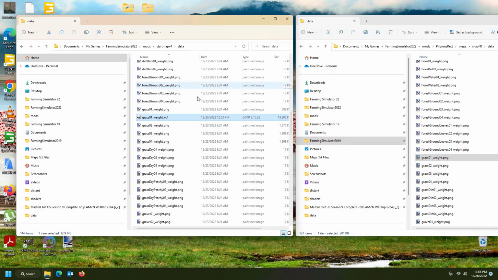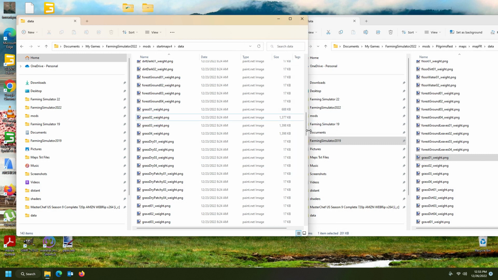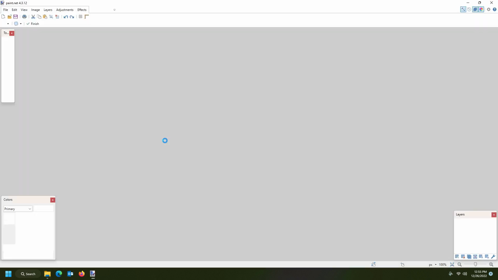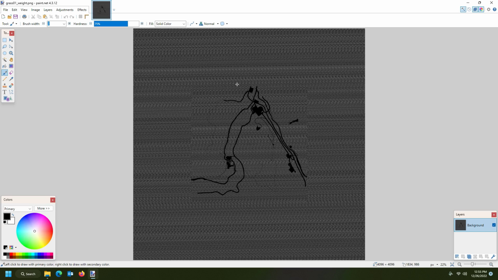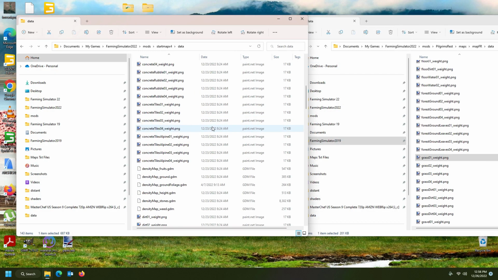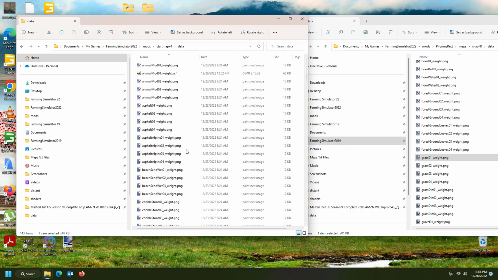And now if I close up grass01.png, I can delete that ugly thing. It should be a bit bigger. Grass 01, there it is. Okay, so it's at 688. So if I open that up now on its own, it should look like that. Great, excellent. So no matter what the other texture was, it doesn't really matter. It will have the block in the center. You can see it. So that way you're going to convert every weight file as that.